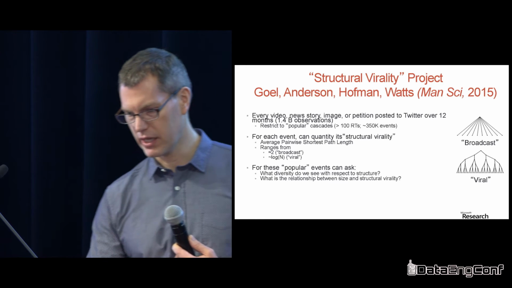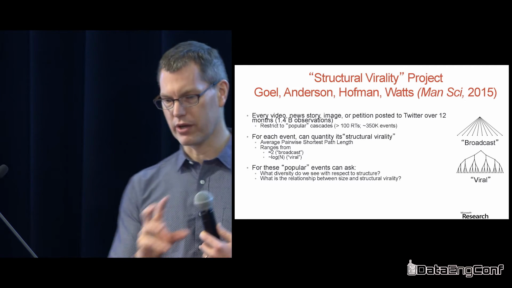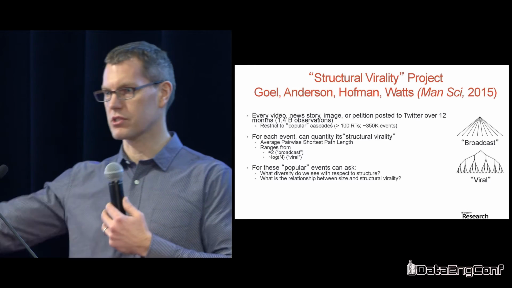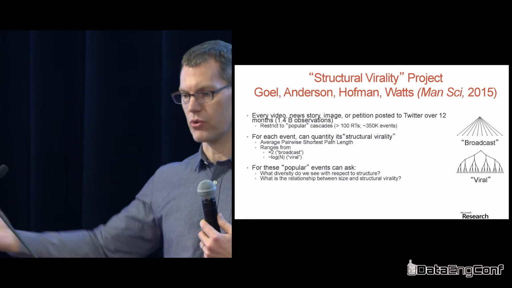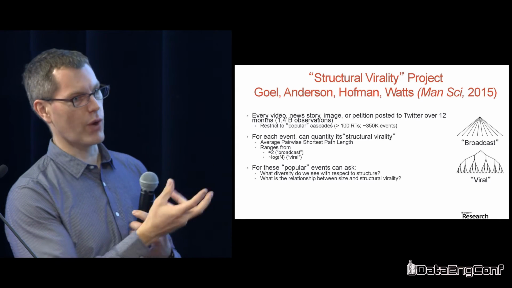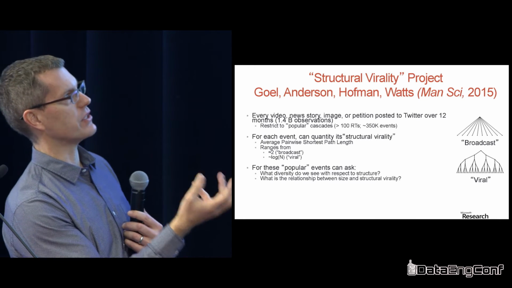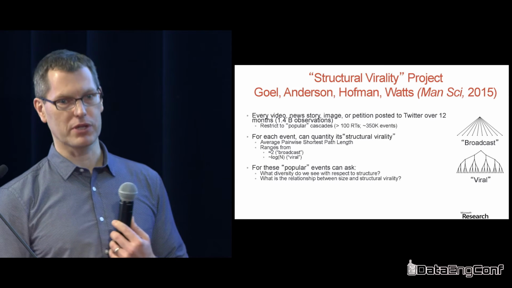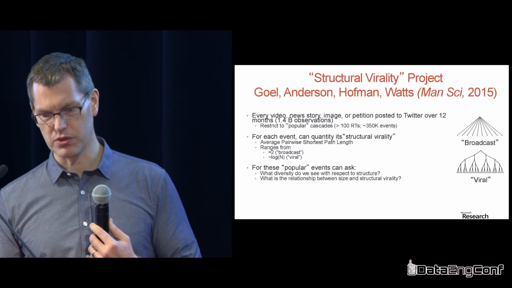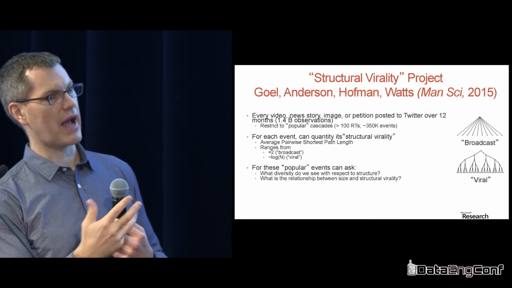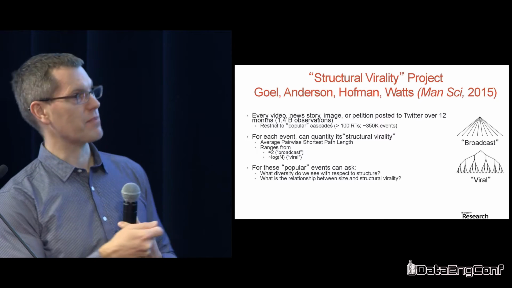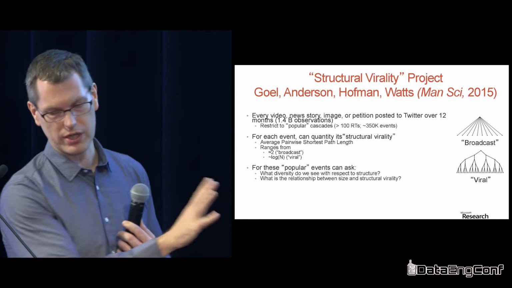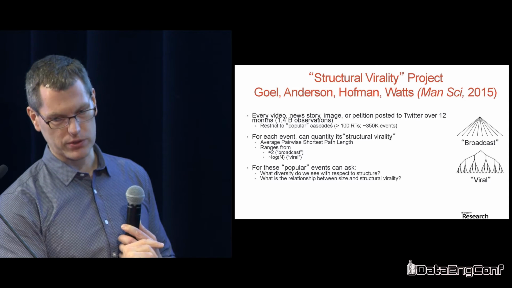And so what we mean by it is that if you let something diffuse, so it goes through its whole process of cascading, at the end of it you have some trace of where it's been. Right? So this is the pattern that you see, and now that you have this structure, you can compute properties of it. The property that we're going to compute is a fairly simple one, which is just the average path length. So how many steps does it take to get from anyone to anyone else in this structure, which we're just going to treat as a network or a graph or whatever you want to call it.